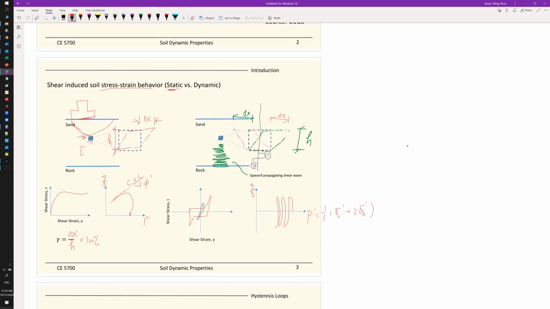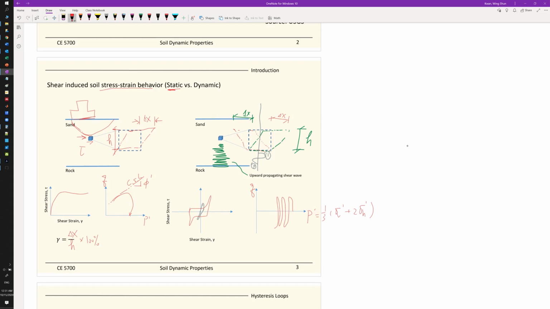That is out of the scope of this geotech earthquake class. So here I don't expect you to know too much about the stress path under the dynamic loading. But what I do need you to get out of this is the big picture, all the transitions from the static loading to the dynamic loading. What kind of loading is on the soil elements, and what do you expect to see?